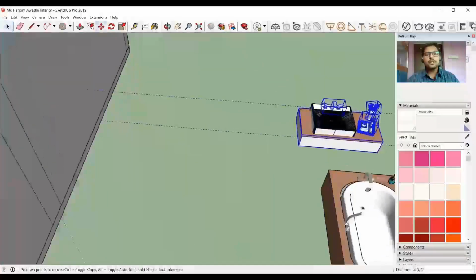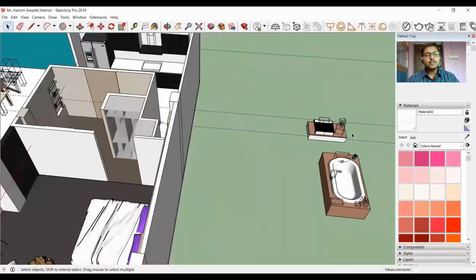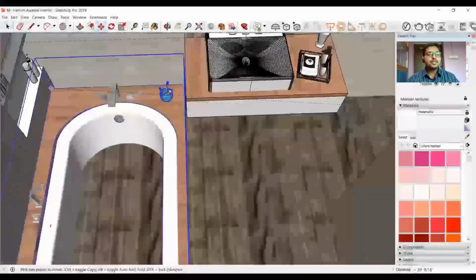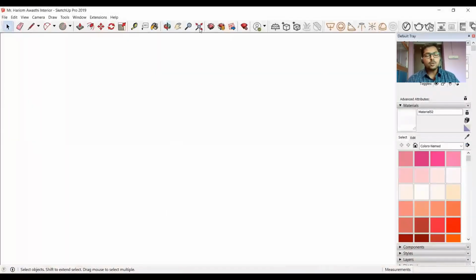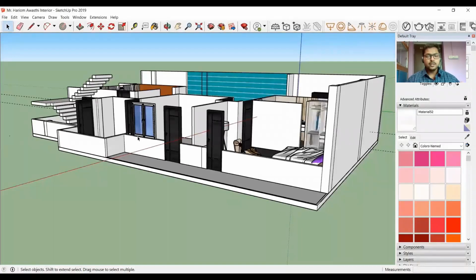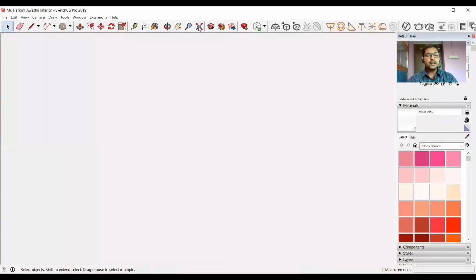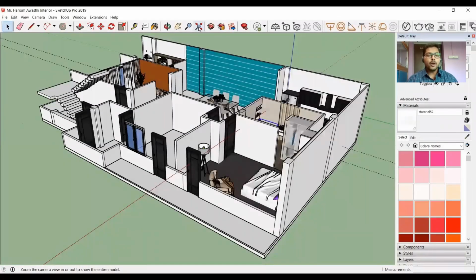If you have a small bathroom, then you can go for a rotating tap. Similarly, you will have to download all the things beforehand and then simply place them in the desired location. It is not required that you start working in the model in which you have to do the complete interior design. You can model the bathroom in any other SketchUp file, and from there you can import the models that you have downloaded or modified and place them in the exact model. Like we are trying to create the floor plan over here, so we have started like this.